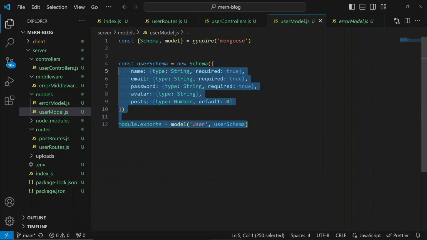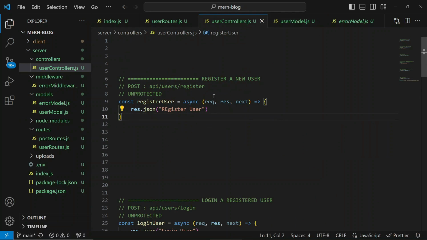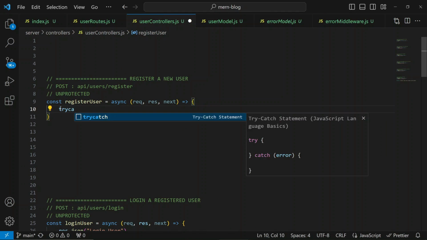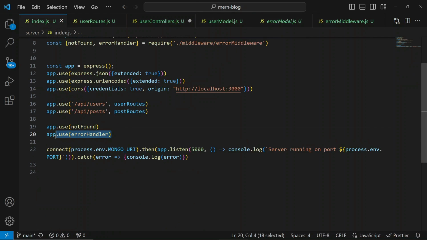All right, now we are going to use this model in our controller to actually be able to create users. I'm going to have everything inside a try catch block, and if you are trying to register a user and we have any errors, we are just going to pass it on to the error middleware right here. Okay, and that will take care of it.